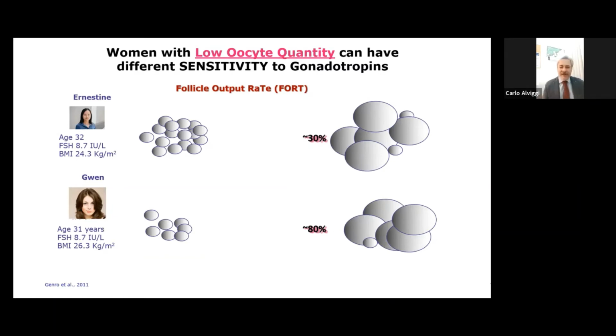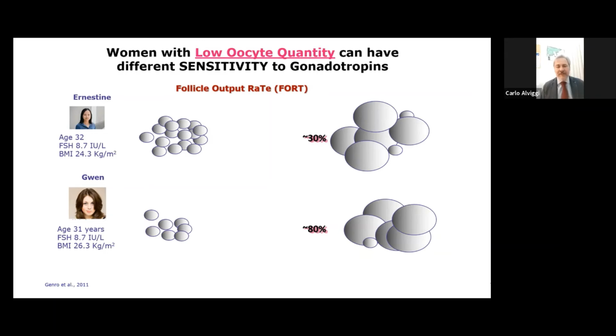In the second patient, the FORT was very good. So we don't have to change anything in our stimulation, because the efficacy of the stimulation was very good. So probably in the second patient, the only way to have more eggs, which is our aim for having at least one euploid blastocyst, is probably accumulation. So if our goal is 15 eggs, the only way in the second patient is doing 2 consecutive or even 3 stimulations. In the first patient, we can probably have the same result by increasing the dose of gonadotrophin. So it is a totally different approach for patients that have a similar profile in terms of number of eggs.